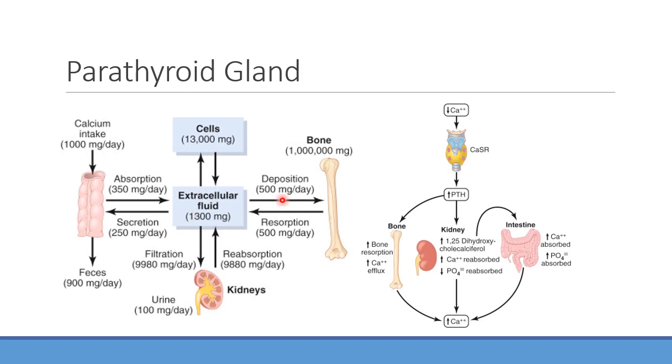Okay, so again, looking at this, most of the calcium is stored up in the bones. There should be a balance between resorption and deposition of calcium there. If you have too much resorption, that's what leads to things like osteoporosis. In the kidneys, a lot of it gets filtered. Most of it should be reabsorbed, but we can affect that based on calcitonin levels and PTH. And in the GI tract, we don't absorb all the calcium that comes through, but we try to absorb what we can, depending on what our calcium levels are doing. Again, vitamin D and PTH will have a direct effect on that.